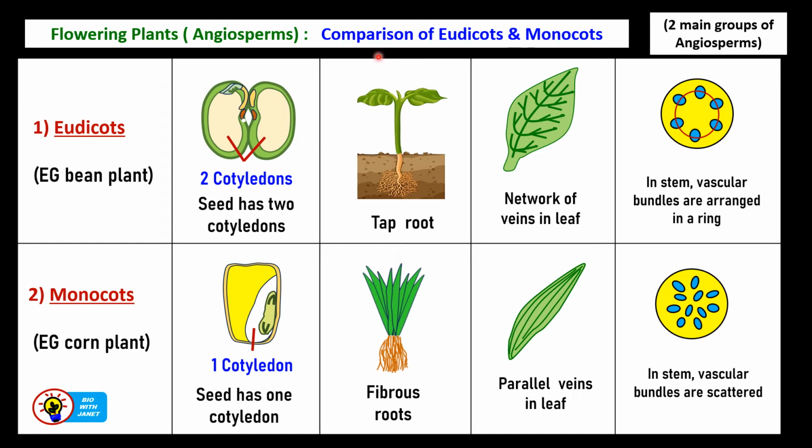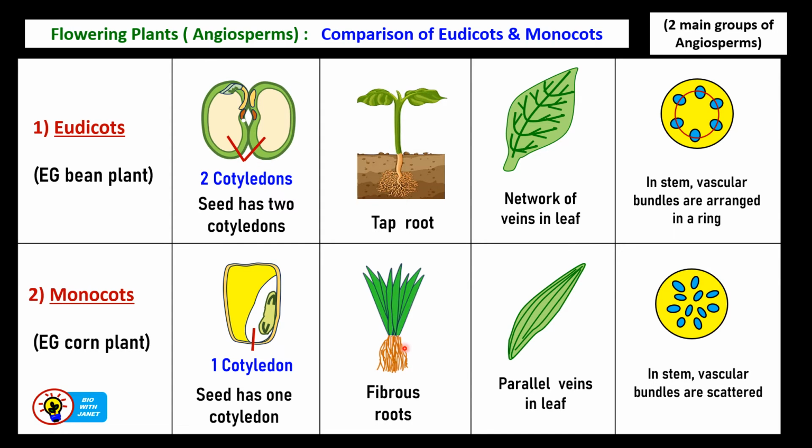These are two main groups of angiosperms or flowering plants. So let's compare the eudicots and the monocots. Eudicots, such as the bean plants, have seeds that have two cotyledons per seed. Okay, there are two cotyledons per seed and usually no endosperm. Monocots, such as the corn plant, in each of its seed there is only one cotyledon, that's why it's called monocot, and it usually has some endosperm left, right? Then the root. Eudicots have a taproot, which is a main root that grows downwards, with the side roots branching from the taproot.